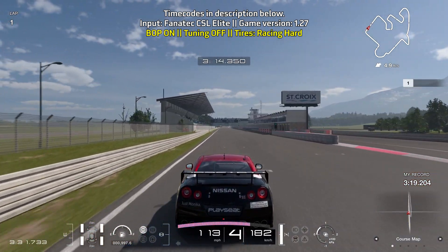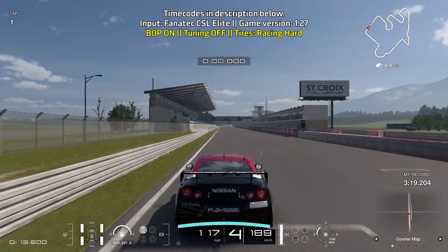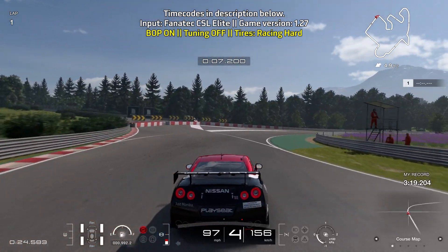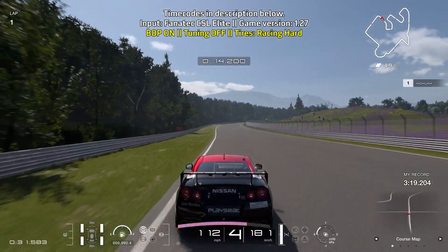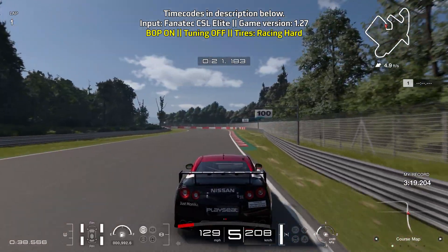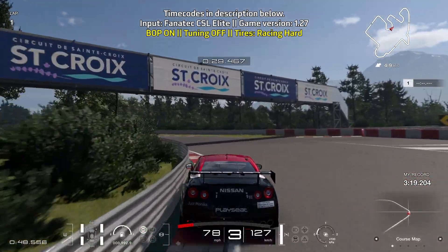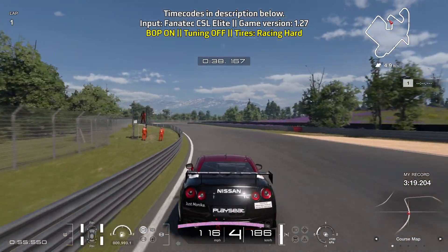As soon as you cross the start-finish line I'll go through the lap again without stopping. So again, bring yourself towards the left side of the track looking for the 100-meter board — turn one is pretty straightforward. You can take advantage of the green stuff on the right, just don't dip the left wheels into it or you risk a track penalty. For the next left turn, brake at the 100-meter board, turn in at the 50-meter board, then get ready to brake just before the 50-meter board, shift down to third gear, force the car to turn in, get the car straightened up, and get under throttle as soon as you can.